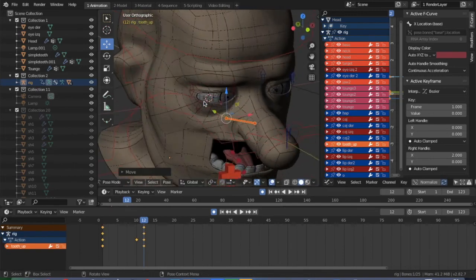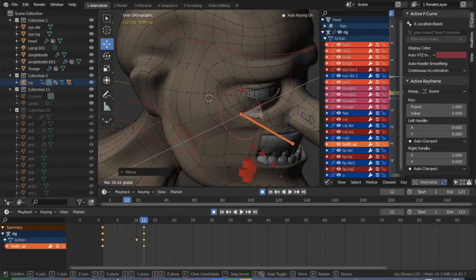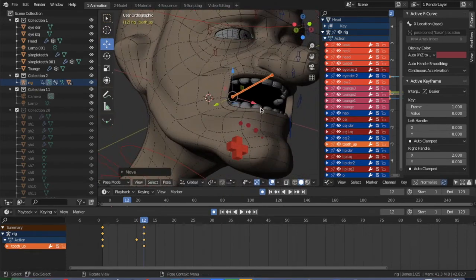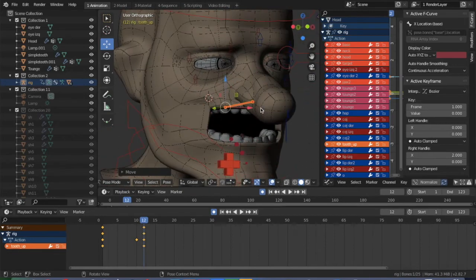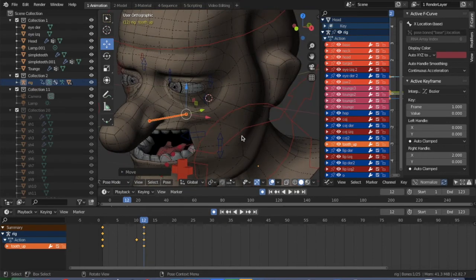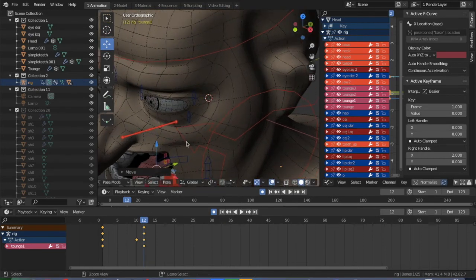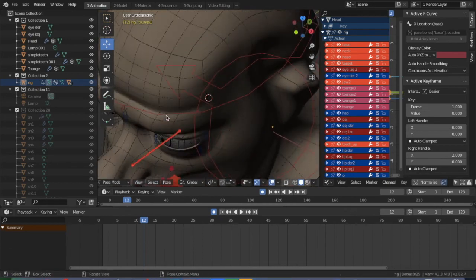But what's nice about 3D is you can always go back and forth, right? You are not stuck animating straight through. You can rewind, you can hit those keyframes, you can adjust your timing. If you're not happy, if it moves too quickly, move those little golden diamonds down there, your little keyframes, around. The computer will do all the in-betweening for you. So that's not going to be a challenge for you.